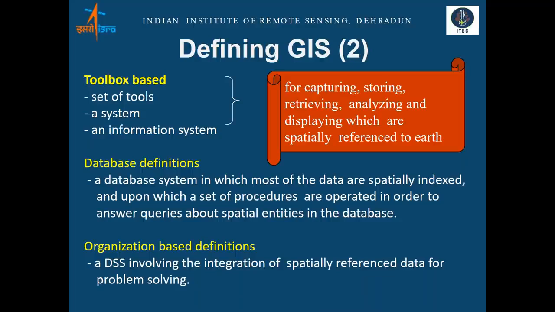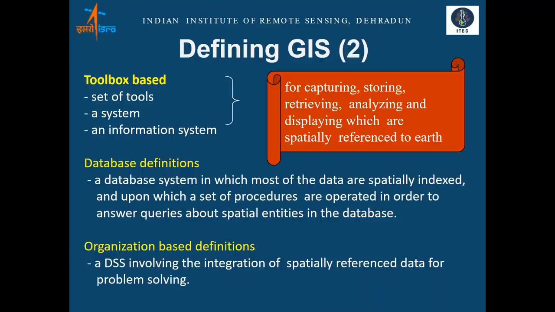Another component of GIS is the database, because the database is one of the most important components of GIS. I would say it is considered to be one of the backbones of GIS, because you are dealing with so much data which has geospatial coordinates, and you have to store it in a way by which you can retrieve it at any point of time. The most important part is that it qualifies as a database system in which most of the data are spatially indexed, because whenever you want to retrieve data from so many polygons or grids, you have to make use of the indexing technique, which is one of the techniques in databases to retrieve data. So the database is an important component, and you need a stronger database at the back end so that you are able to retrieve the data at any point of time.